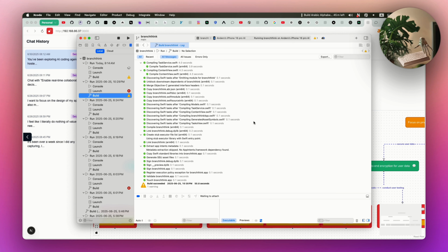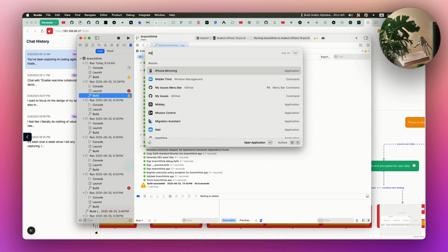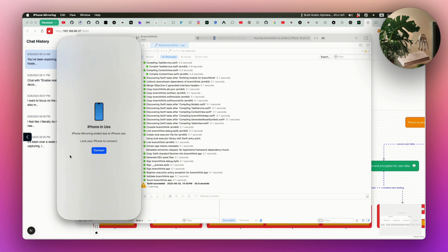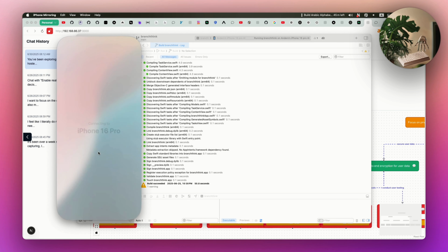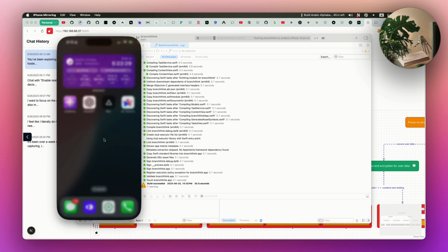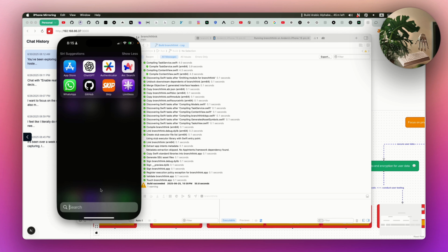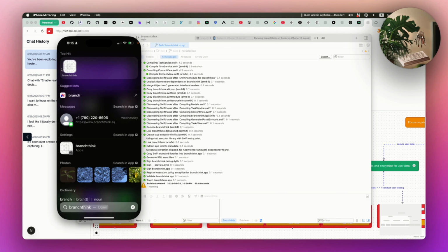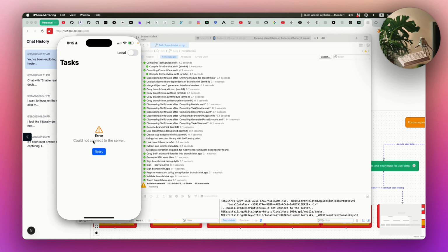Yeah, it's opening, mirroring, connect. Lock your phone, and we want BranchThink, and we want the local server should be running.